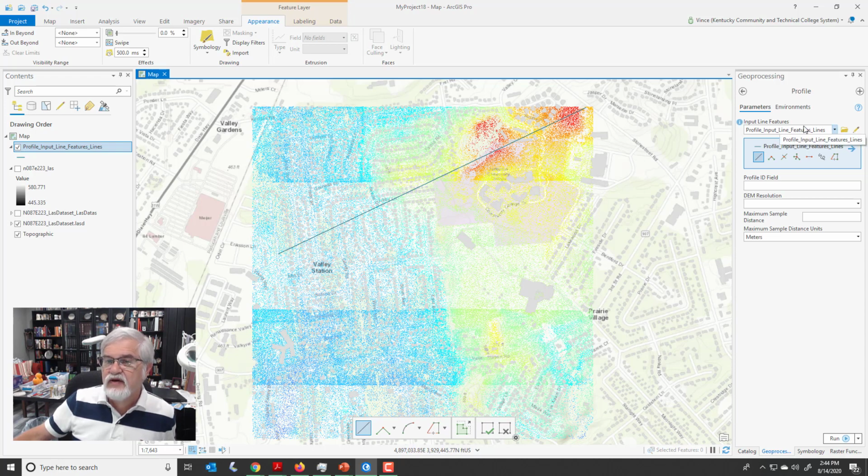So you see the name has now been put here. I could have done multiple points on my profile. I just did 2 points from one end to the other end. On my DEM resolution, I'm going to choose finest because I want to see as much change as possible, because we don't have a lot of elevation change in this image. If we were in eastern Kentucky or the western United States, we'd see a lot more elevational change in a single tile. And we're going to work in meters. And I'm going to say run. And so it's going to create a profile for me.